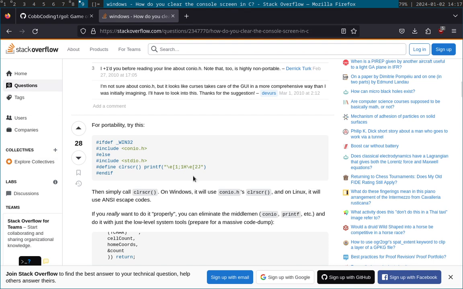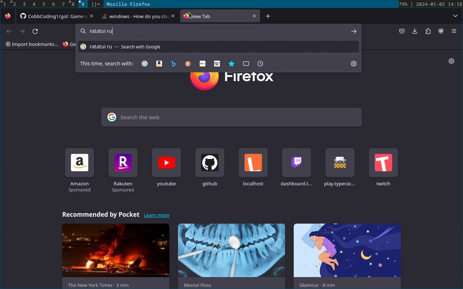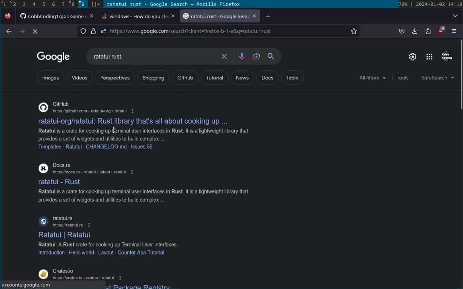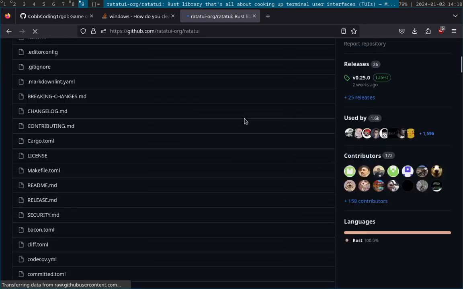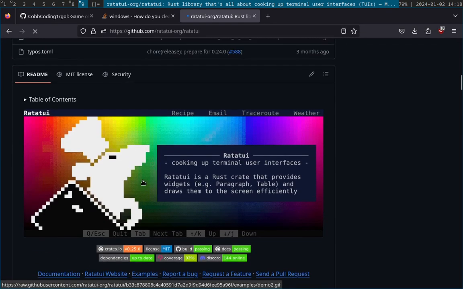A few good TUI libraries. I'm currently trying Ratatouille. That's a good name. Let me take a look at that. I like that name. Nice.